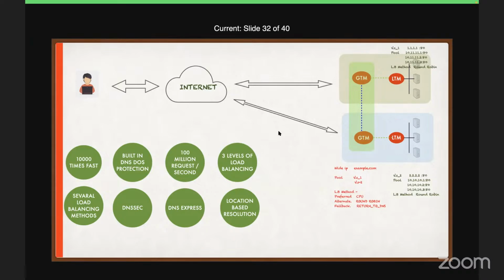Okay, and at the same time, if your Singapore data center is down, or this virtual server goes down, and you only have New York available, in that case, even if you're coming from India, this GTM is going to check if my virtual server 1 is up. If it is not up, then I will give it to virtual server 2. Then we will be going to US Google.